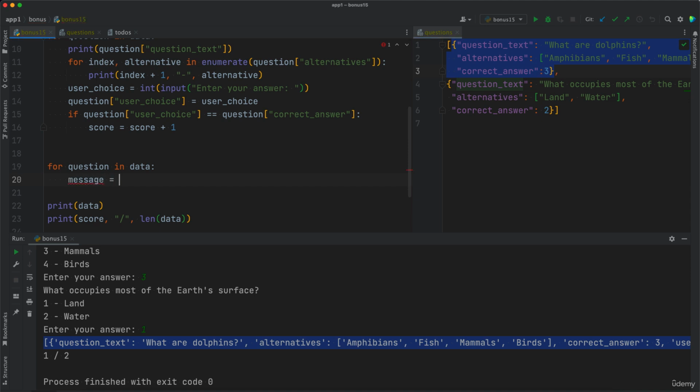we want to create a message variable, which is going to be an f string, and this is going to contain question user choice. This user choice now has to be in single quotes because the outer quotes are double, so you cannot use double quotes inside user choice as well.